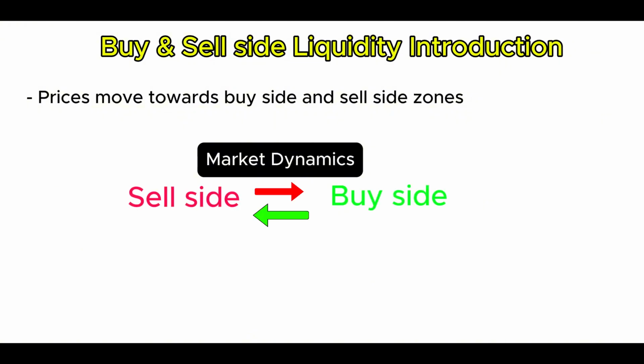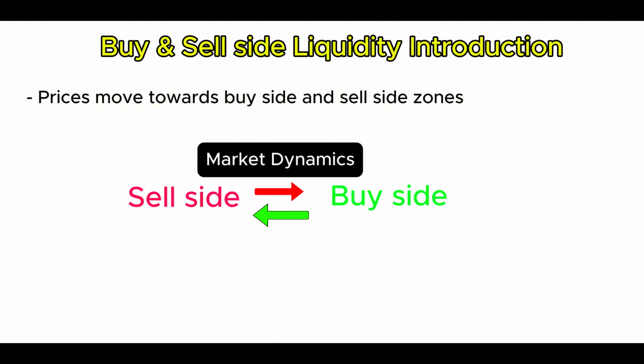The buy-side and sell-side liquidity play an important role in the movement of a market. Prices typically move towards these zones. The market constantly ranges between sell-side and buy-side liquidity, much like a continuous cycle where price transitions from sell-side liquidity to buy-side liquidity, and then the opposite way around, going from buy-side liquidity into sell-side liquidity. These zones can be used as a roadmap in our chart analysis, helping us stay one step ahead of the market and gain a more clear view into potential trading setups that we can look for.